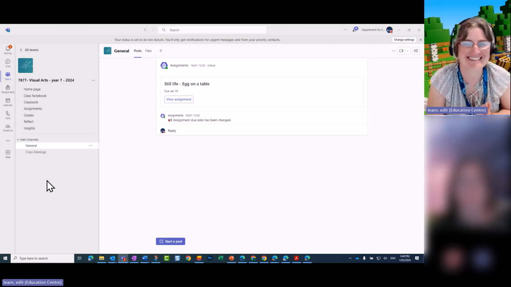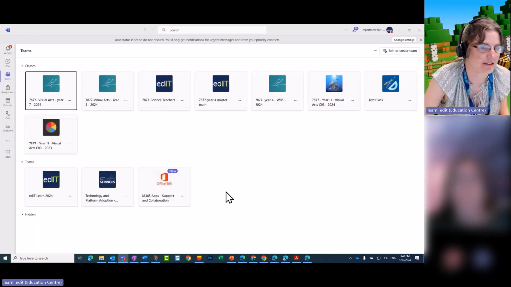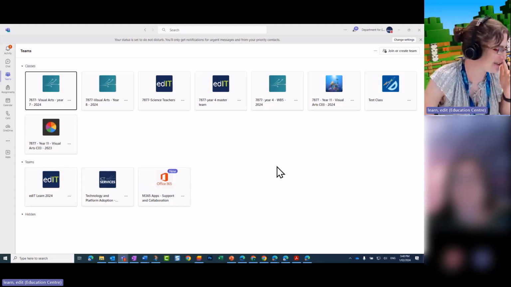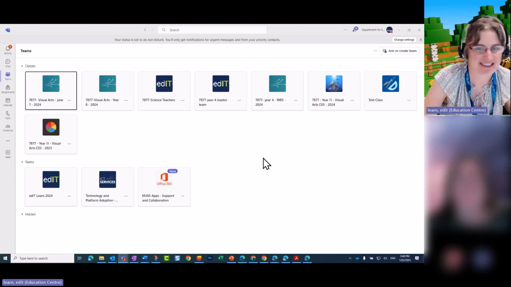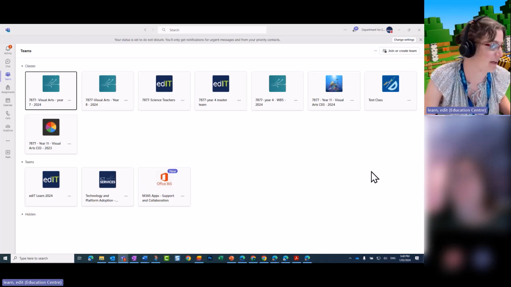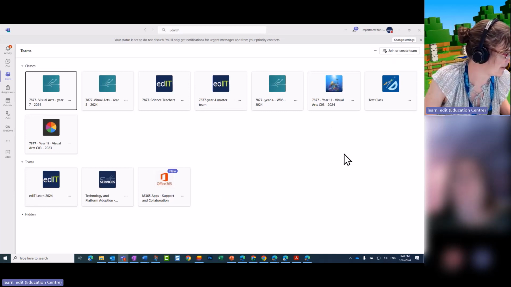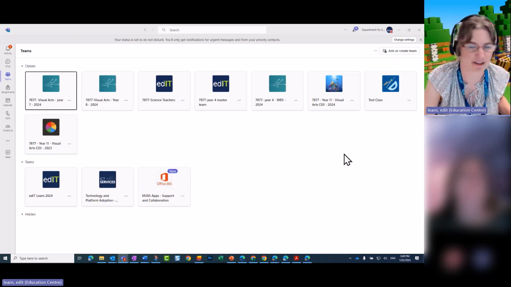Okay, let's now get hands-on and let's create our own team. So can you just give me a quick thumbs up, either a virtual one? I can see no one's got their camera on, so maybe a virtual one, or just type in the chat when you've got Teams up so that you can follow along with me while we create a test team to have a bit of a play around, and we look at some of the features of that team as well. If you can just give me a thumbs up or a message in the chat, that would be great, and then we can move on.